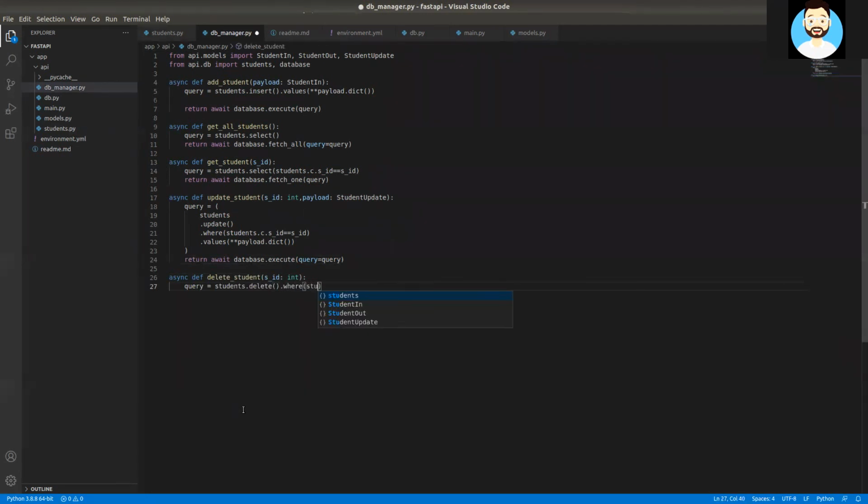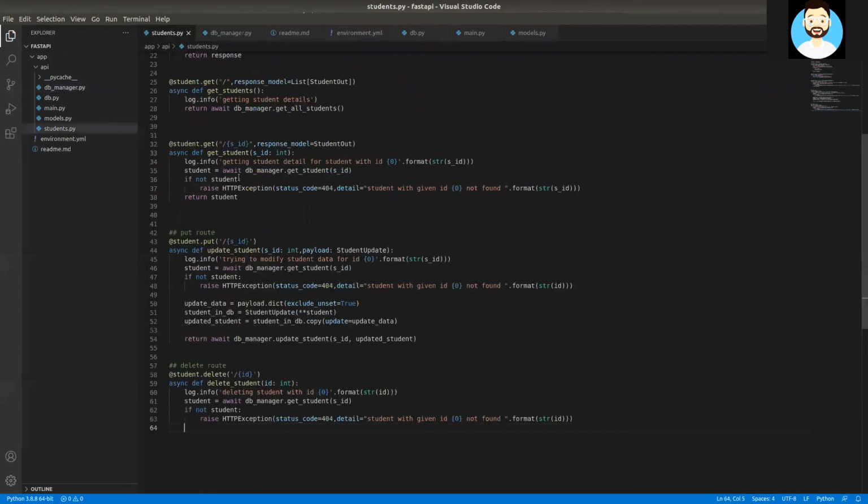It's when the ID matches. It's ID, and we'll form the SQL statement. Perfect.